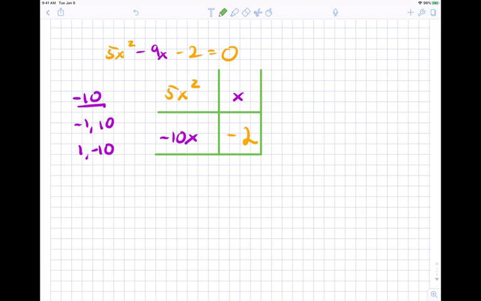Okay, so now, if we look at the two on the top, the orange and the purple, the 5x squared and the x, what do they have in common? The x. They both have an x, right? What do the two on the bottom have in common? The negative. Negative what? Or the GCF? Negative 2? You got it. You know what you're doing.